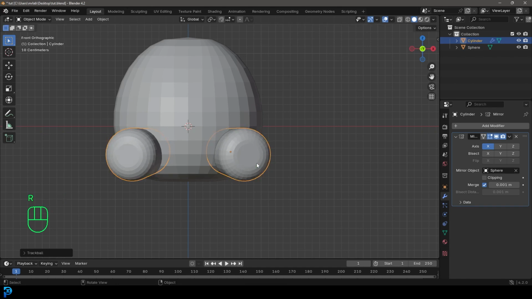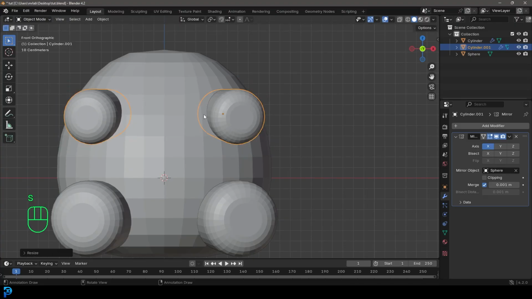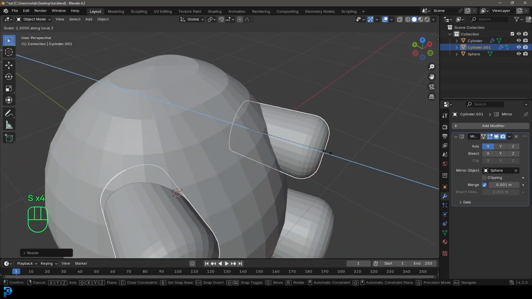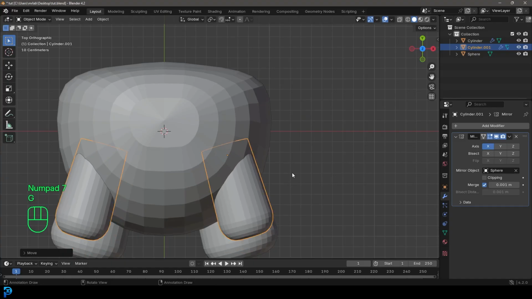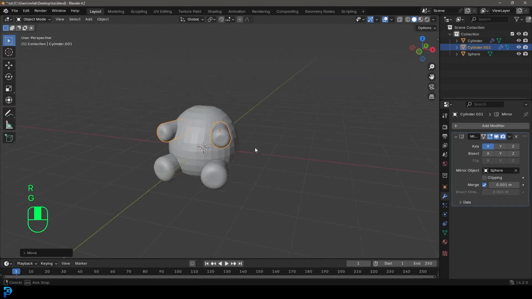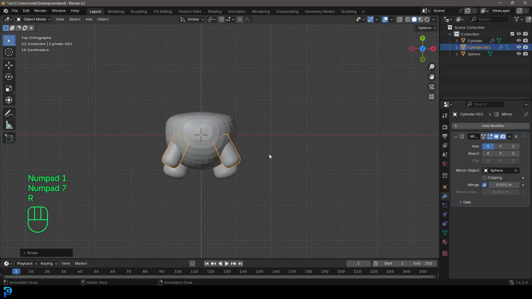I'm going to go with something simple like so, and I'm going to go Shift D to duplicate it and bring it up. This one I'm going to scale down a little bit, but I'm going to go S double Z to scale it along the Z a little bit. I'll place this more off to the side and inside like so. Really, really simple stuff here. Maybe a little bit more out, there we go.